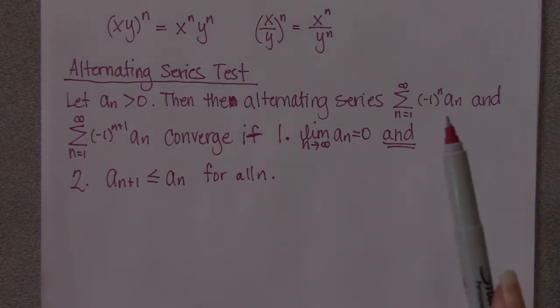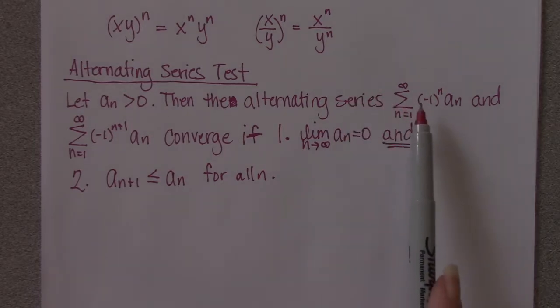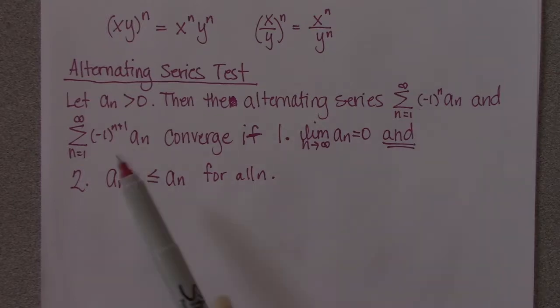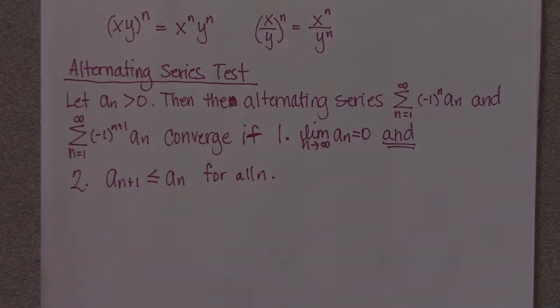So it is implied by definition that this -1 will be out front. And so the reason they give you both forms is they're saying, well, it doesn't matter where the negative signs start, right? This could start at the first term. This could shift it over by 1. So what they're talking about when they talk about a sub n is all the stuff that doesn't include the negative term. They're saying, look, we already know it alternates. Take the -1 away. Look at everything else you have. If that stuff is still positive, then you can proceed. If that stuff is not positive, then you might be able to factor more negative stuff out to get it in this form. Okay, and I'm going to show you some examples.